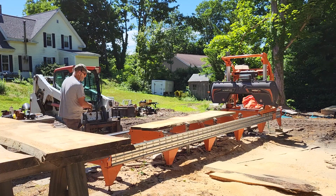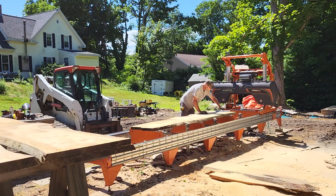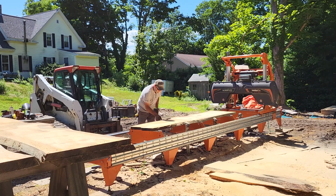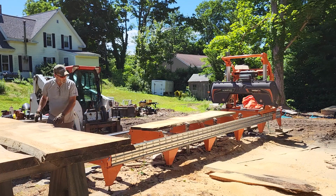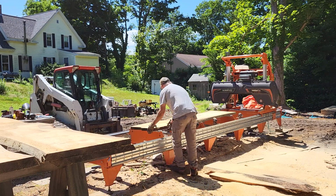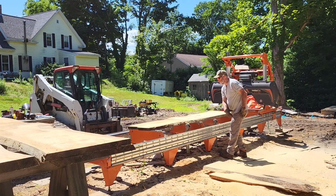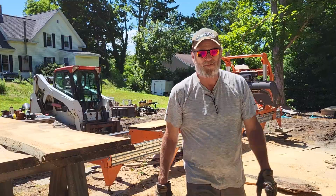I'll scrape this one off and show you this one. You've already seen the other side of it. Can't tell you how flat this cut. It's just amazing. And those stellite bands are really, really something else in pine. Really amazing. I mean, they cut. They don't just cut good. They cut really good. Even after that. I mean, this was a dirty log. I'll show you the finish.